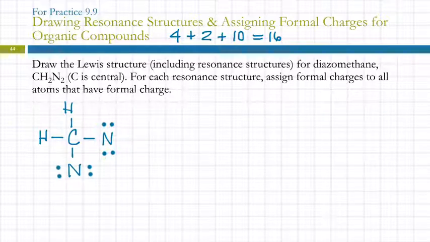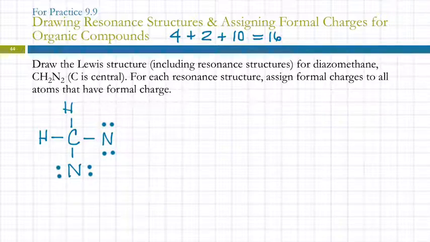Is that good? What's wrong? The nitrogens don't have octets. So then we need to share more electrons, right? So can I share this lone pair with the carbon? No. Carbon has an octet here. It can't share more. It's a period 2 element. We can't expand the octet. What are we going to do?